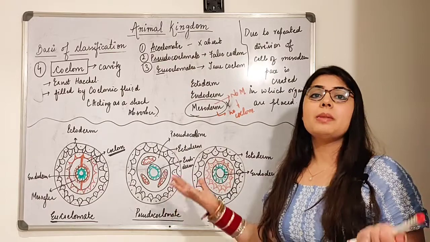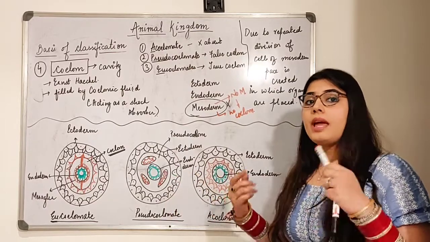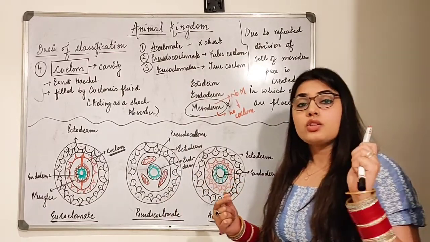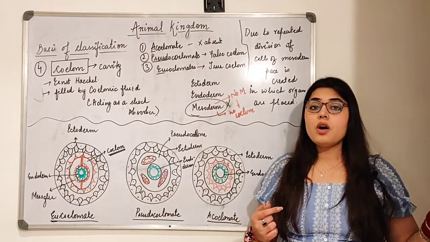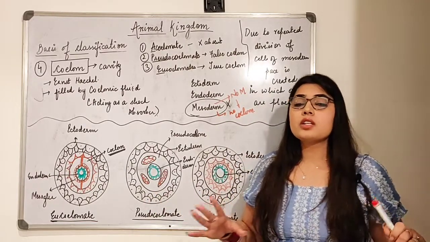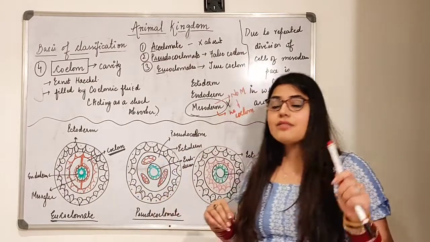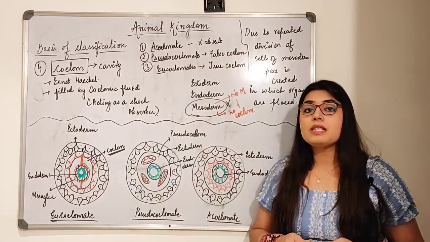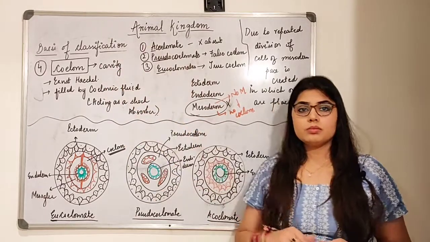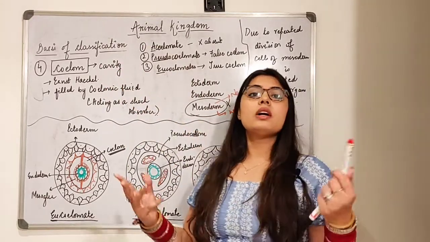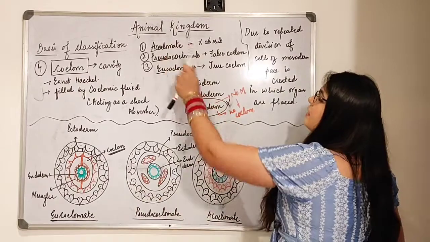उनमें coelom ही नहीं बन पाएगा. क्यों नहीं बन पाएगा? Because mesoderm है ही नहीं. Right? So the diploblastic organisms which we had discussed in the previous video, they do not have mesoderm. Instead of mesoderm, they have a jelly-like structure called as the mesoglia, which is not capable to form this coelom. Okay? So अगर coelom ही नहीं होगा, they will fall in the category of acoelomates.